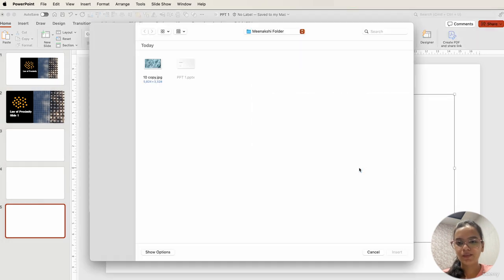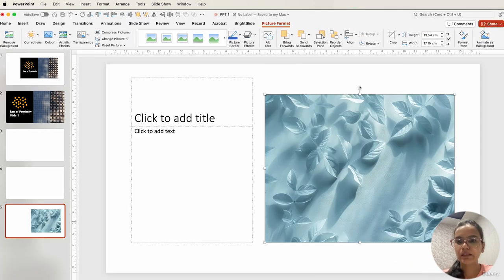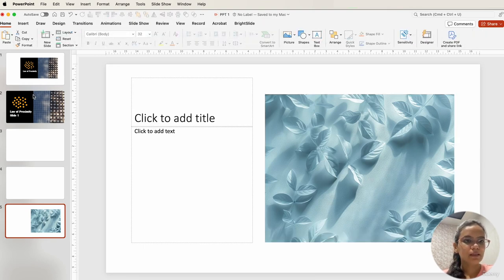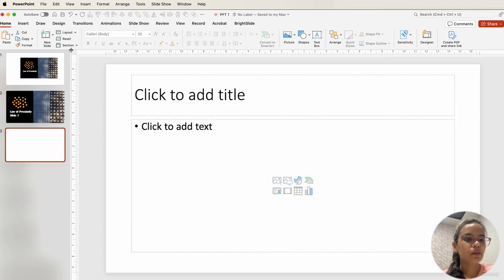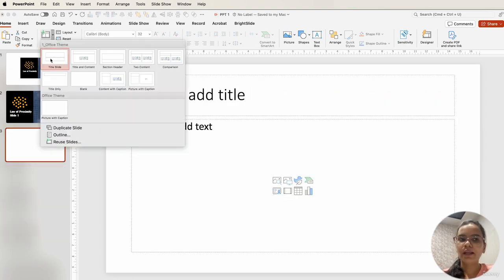Let's just click on this picture icon over here and you'll see it opens up my folders and I can select whichever picture I want to insert and then click insert. If you'll see, I now have the picture in place. That being said, let's shift back to our top bar. And we now understand how to use these layouts for our presentations.